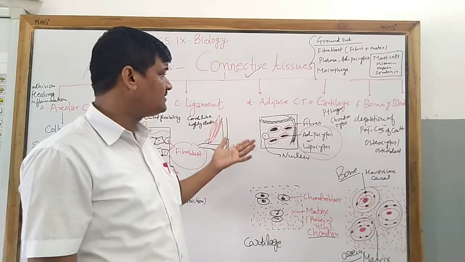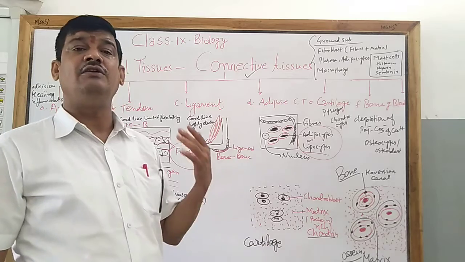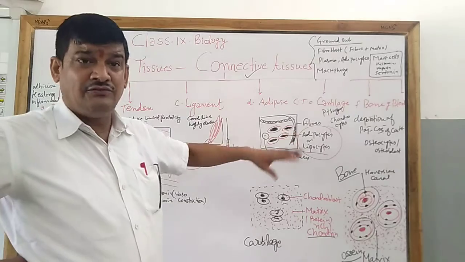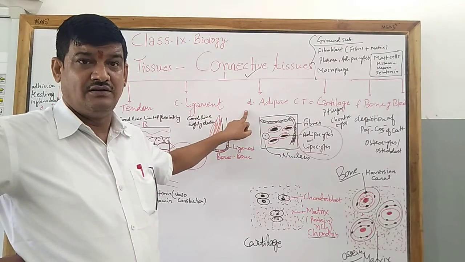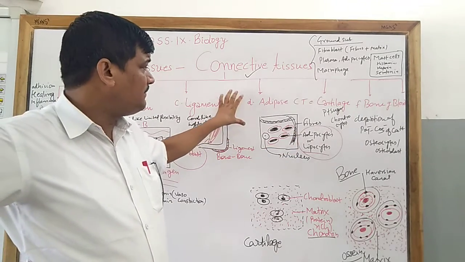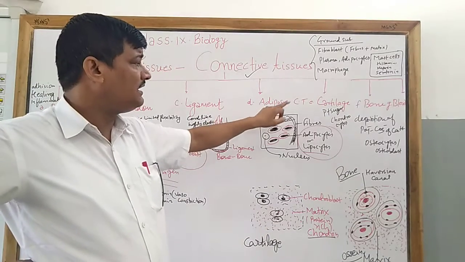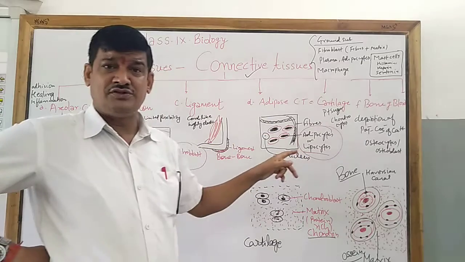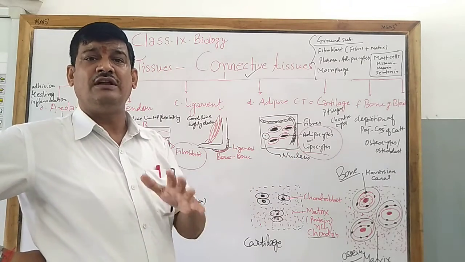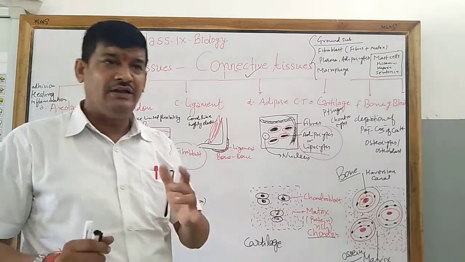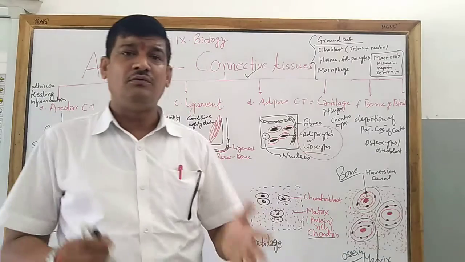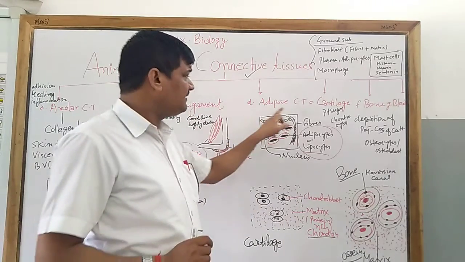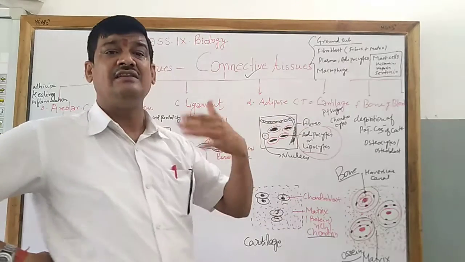When we are under starvation, or fasting, or when you are sick, these fat tissues burn and provide you energy. So most fatty people have more adipose tissue in their body system. Now the function of adipose tissue: it provides cushion to the body system when sometimes you fall down while running. So the first jerk is borne by the adipose tissue, and these adipose tissues also work as an insulator.